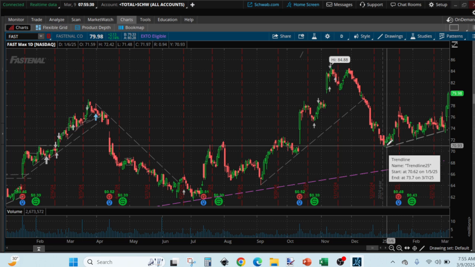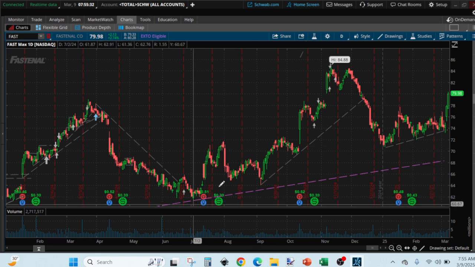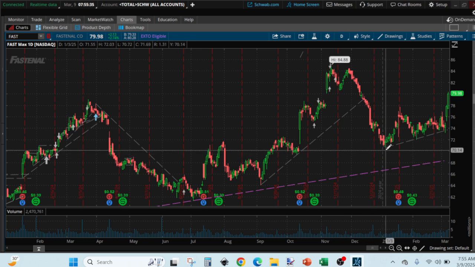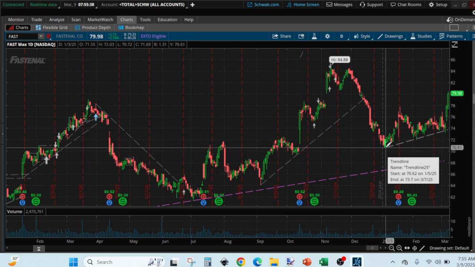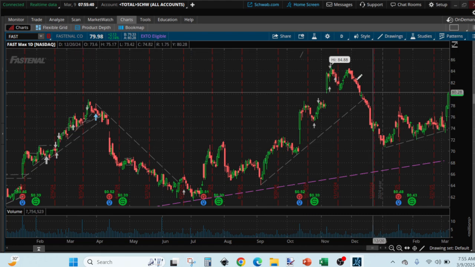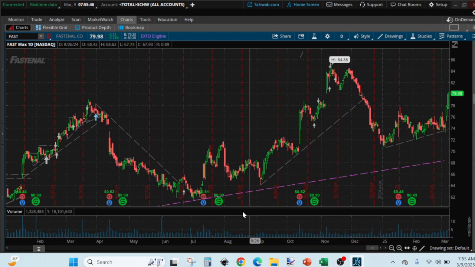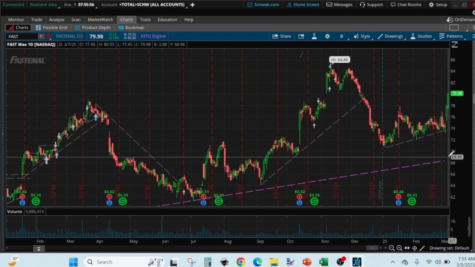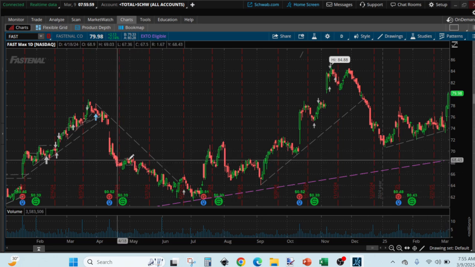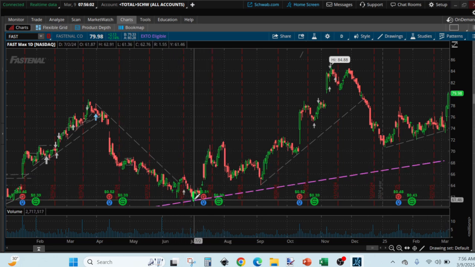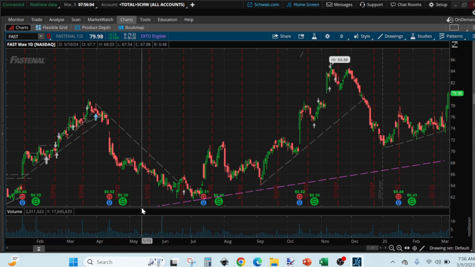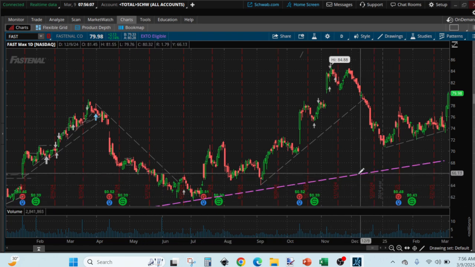For instance, if you bought it there and you sold it somewhere there, you'll have locked in that profit instead of buying it and staying all the way here, for instance. But again, keep in mind that the price is somewhere here though, so it goes up and it pulls back to the trend line. So depending on where you sold it, if you need the money when it's touching base with the trend line, depending on when you bought it, you'll still make profit because the trend line is upward.